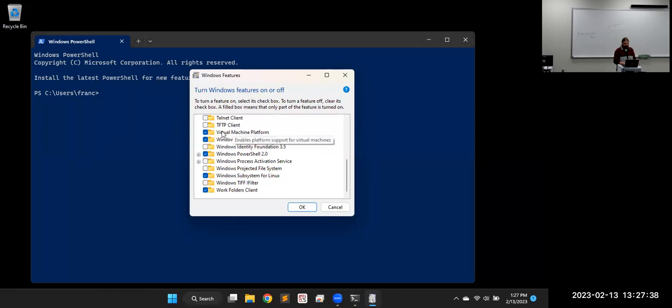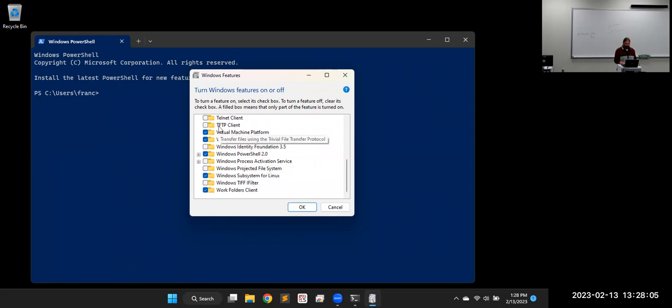And while you're here, you might want to go ahead and check the checkbox for Virtual Machine Platform and hypervisor, which is going to be listed differently depending on the manufacturer. You should see something about hypervisor or graphics acceleration. It doesn't hurt to turn that on. Modern machines are plenty fast enough. Back in the 1990s, it made sense not to waste resources.